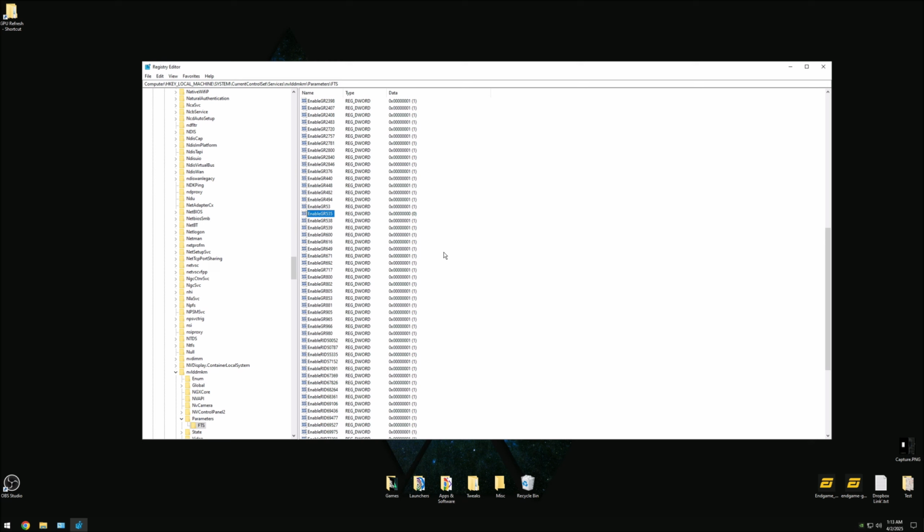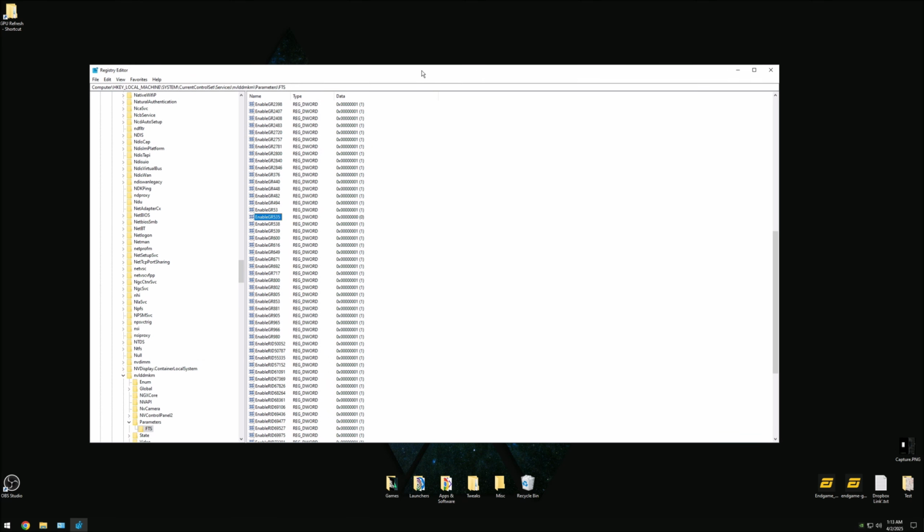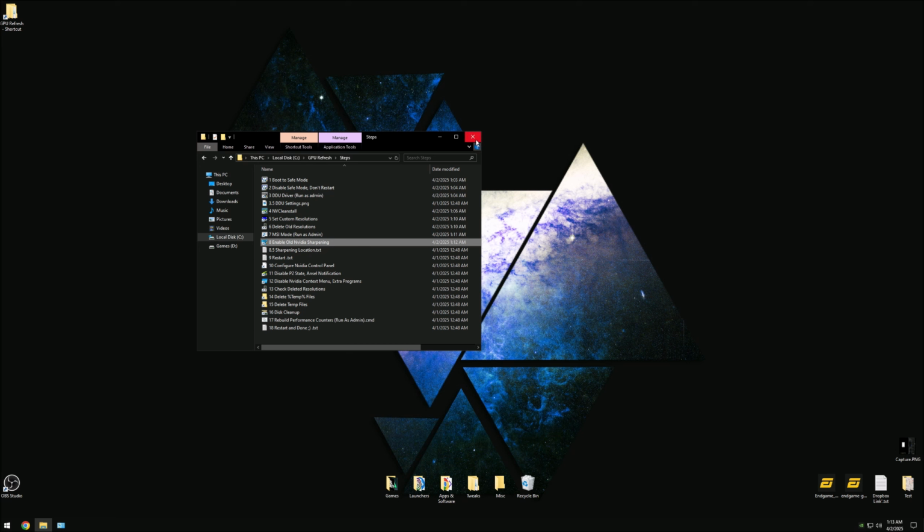And what that'll do is bring up the legacy NVIDIA sharpening, which to me is way better, superior in all aspects. The new sharpening is more of a scaling method like DLSS or NVIDIA Super Resolution, the older tech, where it's trying to render the screen at a low resolution and add a sharpening filter on top of it at the driver level. This to me is not as ideal as the legacy version. And if you ever want it back, you can always come in here, change it to 1, restart, and the newer version will be there. Just me personally, I prefer the older legacy style, where it's just a flat filter.